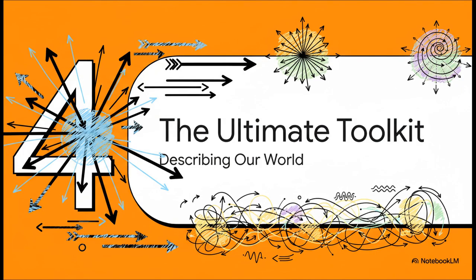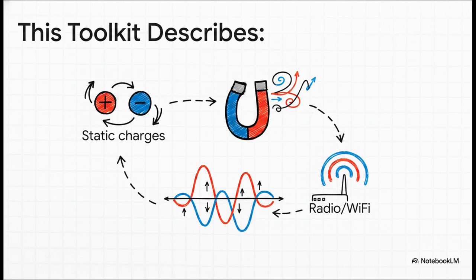So there you have it. We've assembled our toolkit. We have vectors, we have dot products and cross products, and we have divergence and curl. This whole system, this is the language of fields. So the big question is, what can we do with it? And the answer is just staggering.